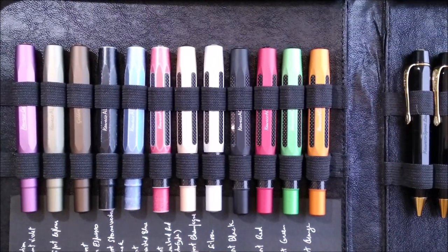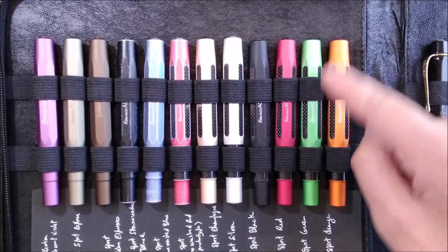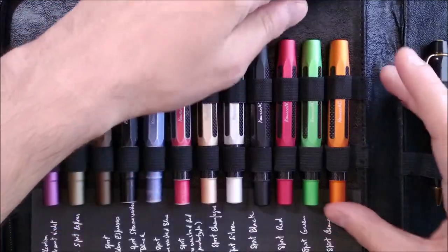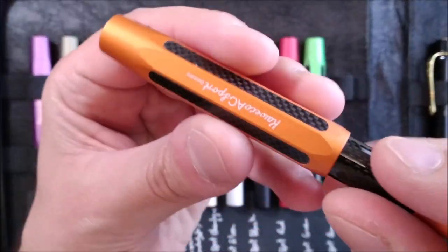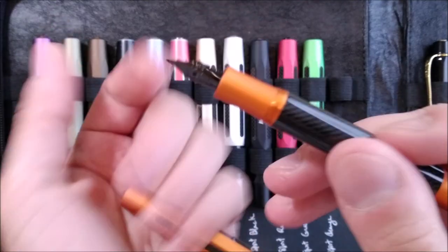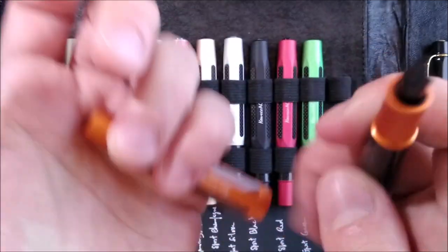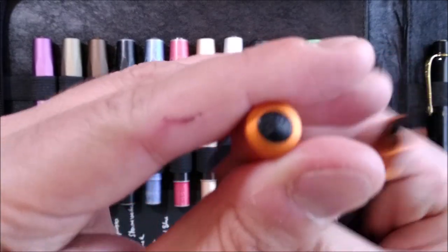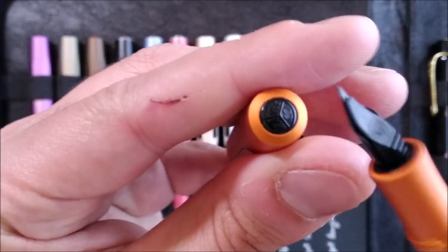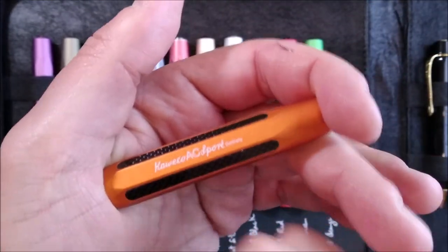Now, I want to go to this series. This is a series that I don't think is that popular, which is the AC Sport. The AC Sport is a collection that is available with aluminium barrel and cap and section, and it has this insert of carbon fiber there, carbon fiber on the cap, also on alternate facets, and this one has black nib and black medallion on top, although the engraving is white.